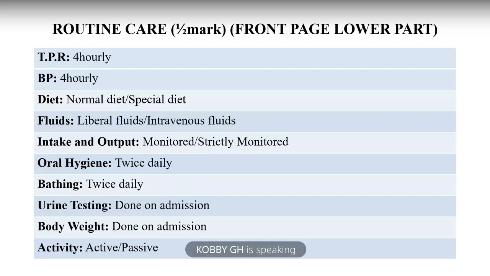That is the first condition. A patient who can turn right, turn left without your assistance. A patient who can sit without your assistance. A patient who can even eat without your assistance. Who can get out of bed without your assistance. Who can sit in bed without your assistance. That patient is an active patient.